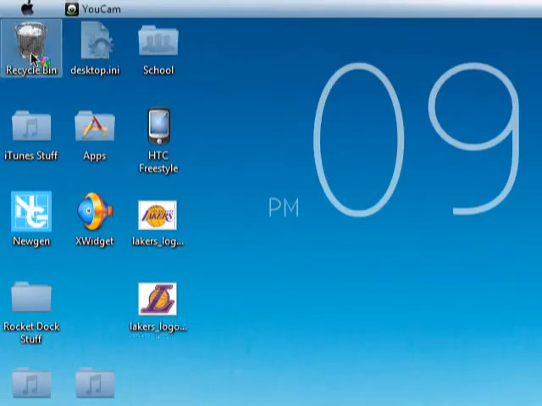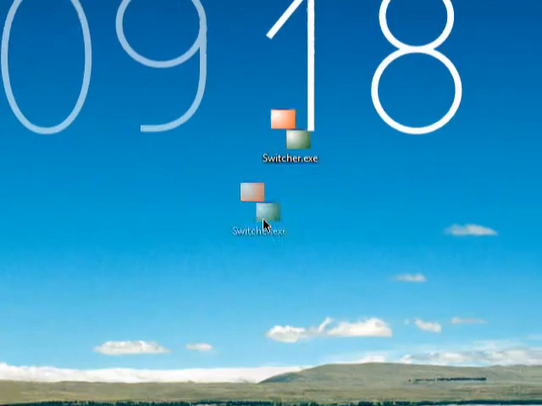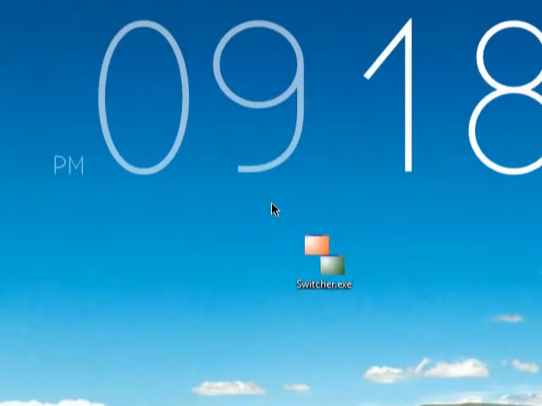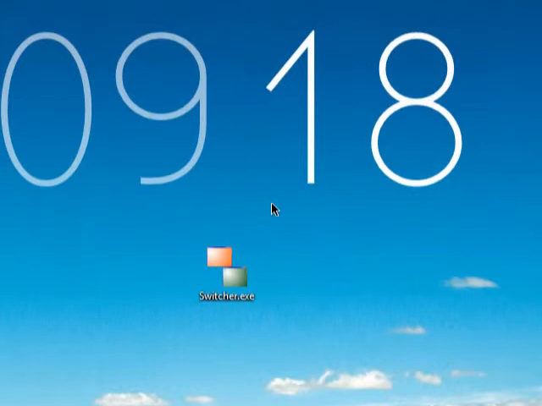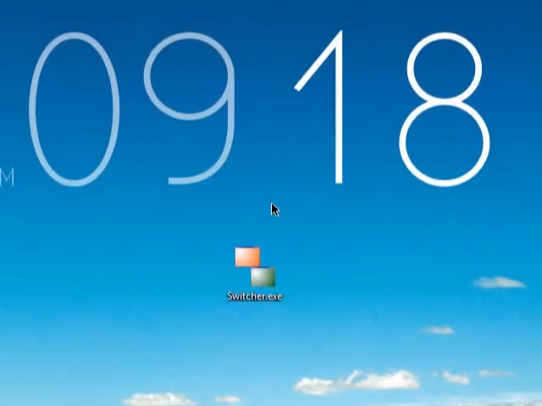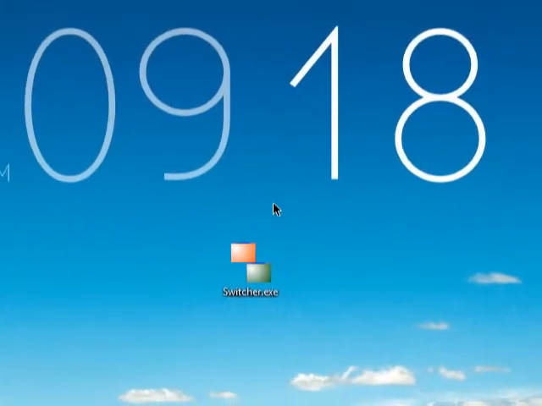So, the application looks like this, switcher.exe. It's just an exe file. Once you open it and run it, it'll keep running until you quit. You can get it to start up on your logon, and I mean, it's a pretty useful thing. I've used it ever since I found out about it. I haven't stopped using it.